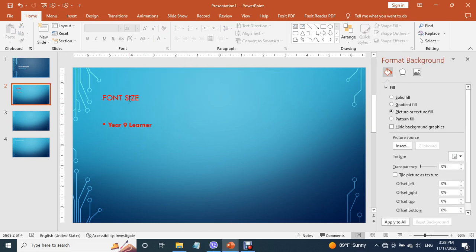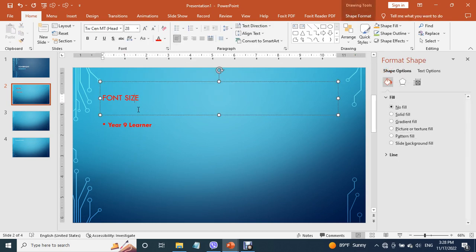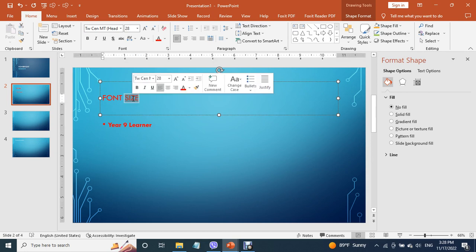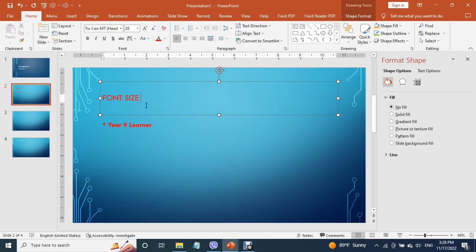If you want to change the whole text, you need to select the borderline of the text box like this, with a single left click. And if you want to select only specific words, you need to select inside the text box. You need to select the words, only one word or specific words like this, by single clicks.